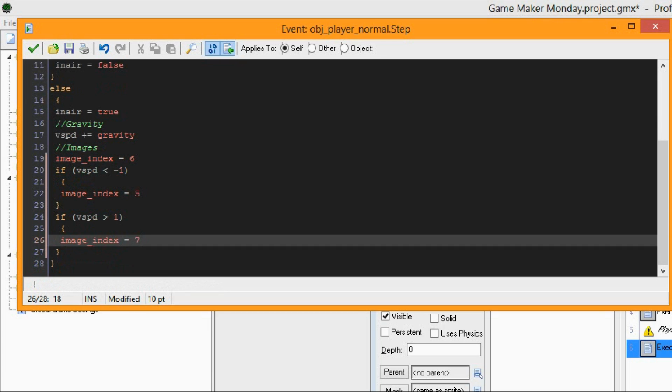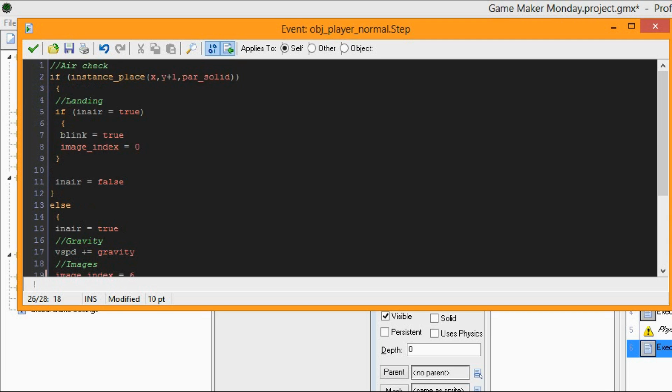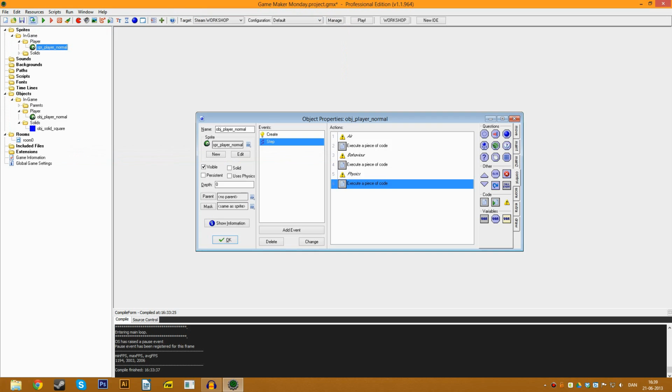So now if it's moving upwards, then it will be looking up, and moving downwards it will be looking down. And when it's in mid-air and switching between the two, it will, for a brief period, be looking straight at the screen. Great. So that was the images for when in air.